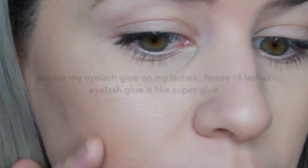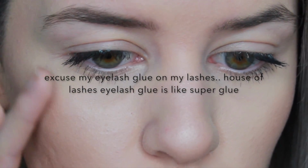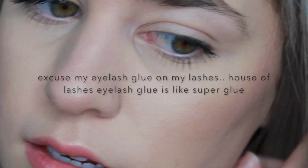However, I do absolutely love the concealers. This is my second time. Yesterday, I fell in love with the concealers, and I was like, you know what? Let me go ahead and try it again today and see if I still feel the same way. This might be my favorite concealer out there. If you guys can see the difference, right here just looks so much more dry, and under my eyes right here, and this whole section compared to this side. I don't know. What do you guys think?